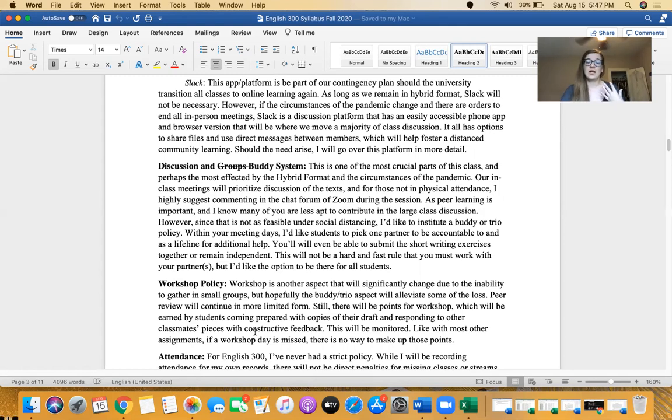So again, we can't do the groups, but you could probably stay within significant distance from someone and still talk about one draft peer to peer, as opposed to trying to talk over 4 or 5 people that are all spread out. That gets harder. So this way you won't have to move from your specifically spaced out desks, and you can just pick somebody near you or adjacent to you. So that is the plan.